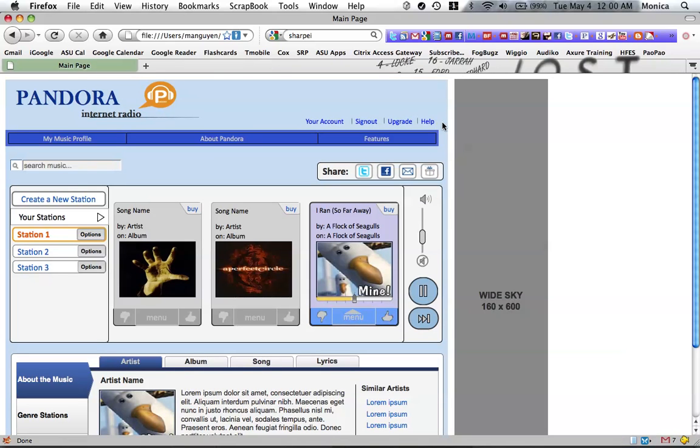And here we have the upgrade and help links. With the upgrade link, again, they will be shown a pop-up within the same window, and it will just give them information on upgrading and the option to upgrade to Pandora 1. The help link was previously in the header button section. In doing testing, we found that the help button was more successful and viewed in the top right hand corner as a link. We also did this in order to follow consistency and standards that's found a lot throughout other web pages.